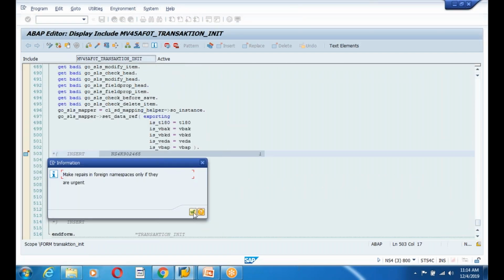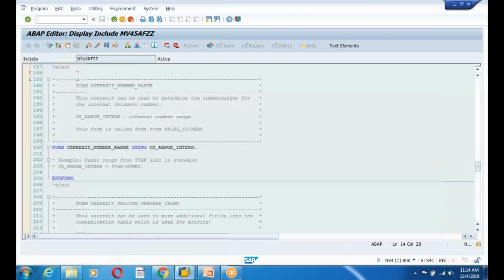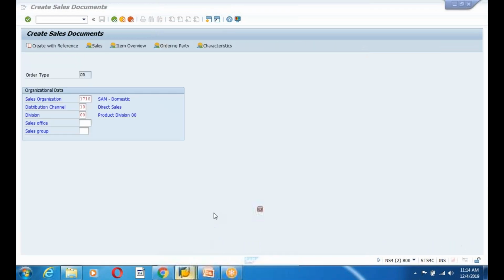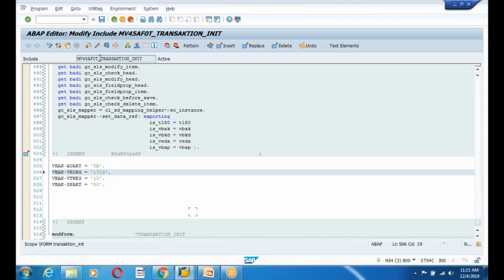See, 1710. What is the next one? 1000. That's it. 17101000 is activated.